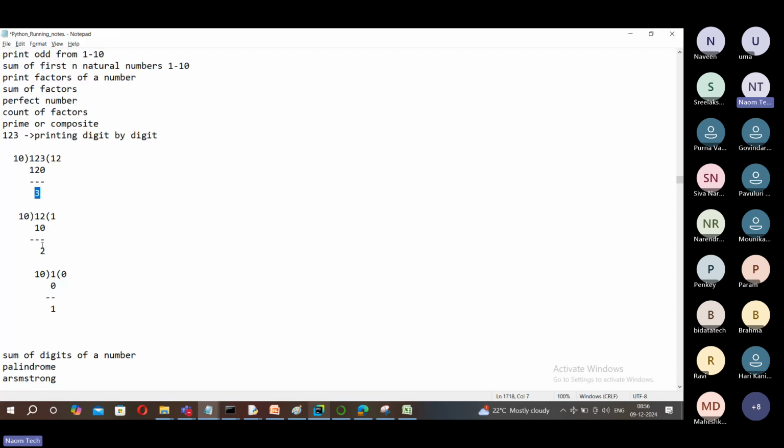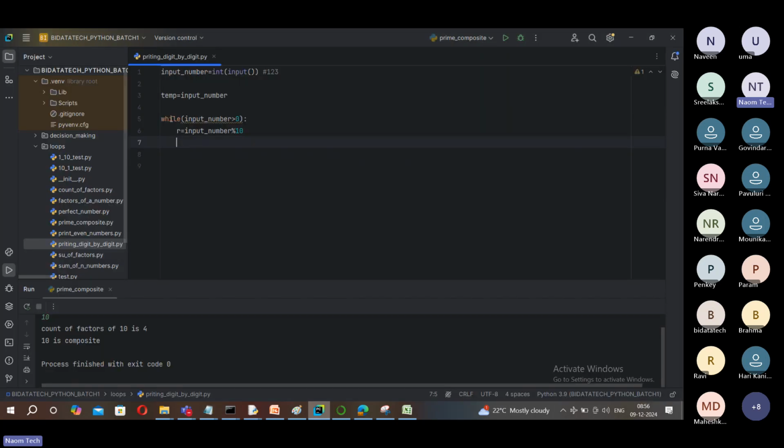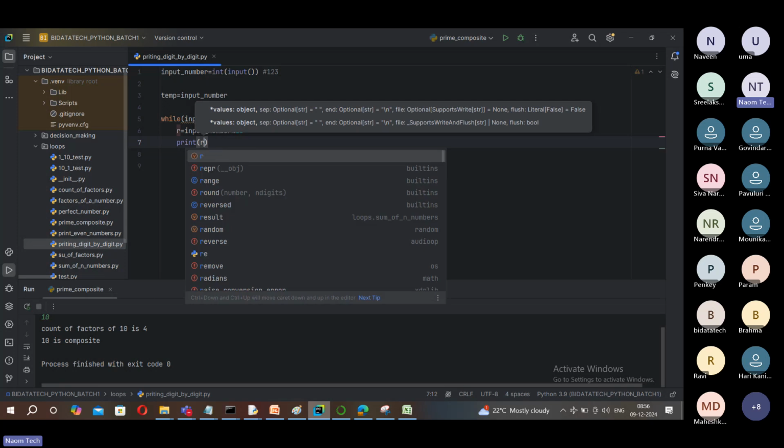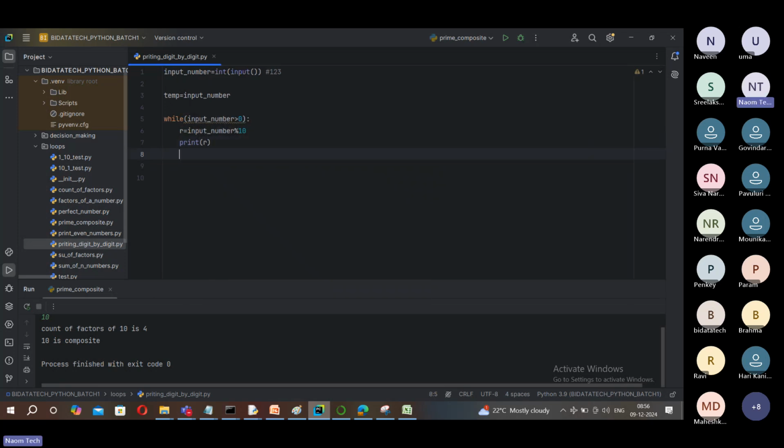So this gives you remainder. So every time you need remainder, right? To get that remainder, divide that input number with 10. Then if it is just printing digit by digit, you don't need to do anything, just print that R. R is our actual variable which stores digits. So just print R. And finally, to increment the loop, this time we do a different way of incrementing.